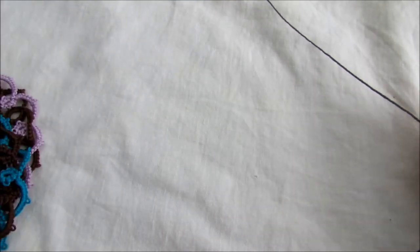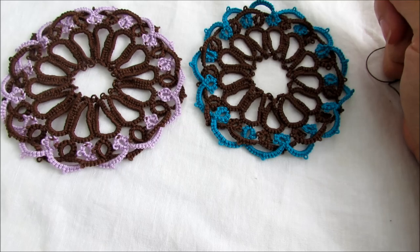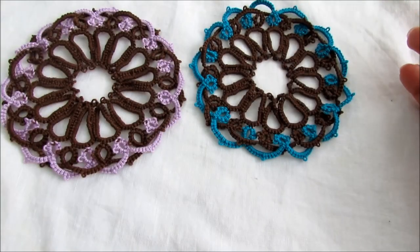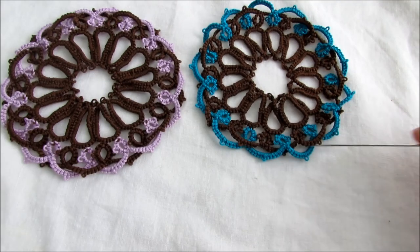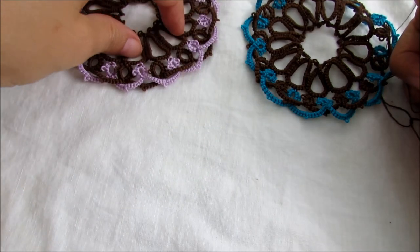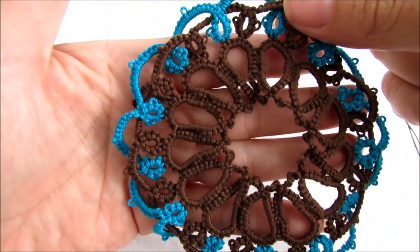Hello YouTube, today I want to show you how to make these coasters. I saw one like this online and kind of copied it. I tried different kinds and I like this one — it's a coaster like a doily, a small doily. You start with a circle flower in the middle and then work around. I chose a dark color for the middle because when you put your cup on top, if it gets coffee or tea, you won't be able to see it as much. I love this combo — brown and aqua.